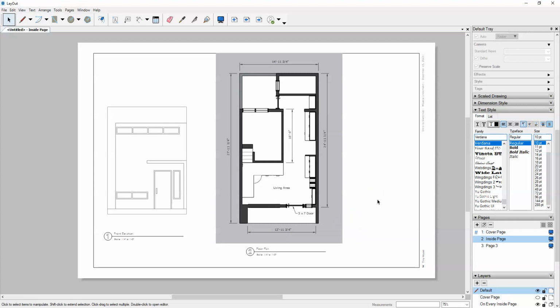Okay. Some things that I put in here just to remember. If you make changes to your SketchUp model, you must save the SketchUp model in order for those changes to show in layout, and then you need to update your model in layout. If you make a bunch of changes in SketchUp and then don't save it, layout's not going to know what you just did.